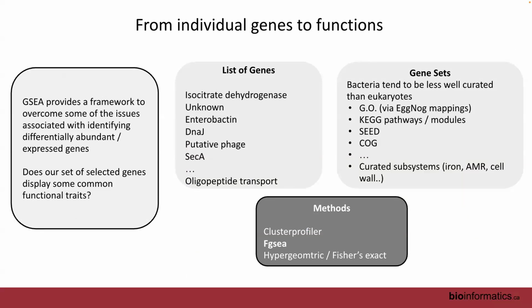So how does gene set enrichment analysis work? You start off with your list of genes. You then choose your gene set. So this could be gene ontology categories. It could be these KEGG pathways or modules, although this seems to be problematic now that they're charging $10,000, was it, Robyn? Okay, which again is really depressing in terms of the lack of resources that we have for these kinds of functional categories and functional modules.